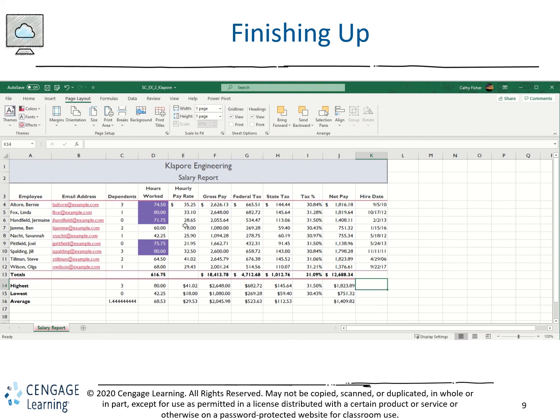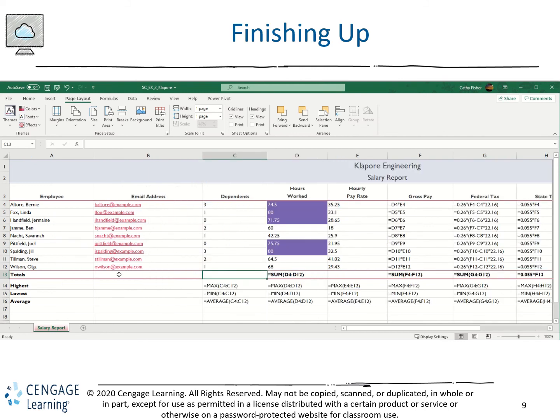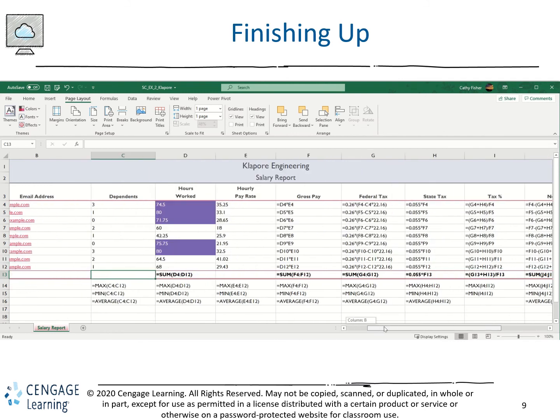Another really fancy thing that I use when I do marking is, I call it control squiggly line, but it's actually control accent mark. What this does is, if you click anywhere in your worksheet and then you select control and the squiggly line, which is just below the escape key on your keyboard, it shows all of your formulas.